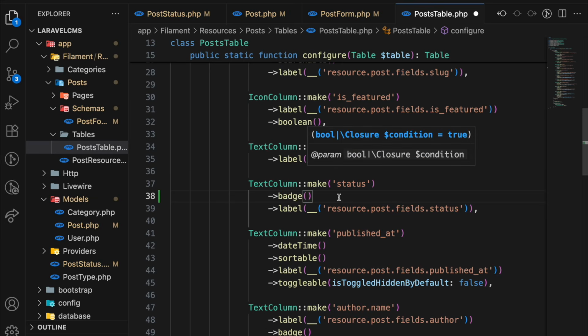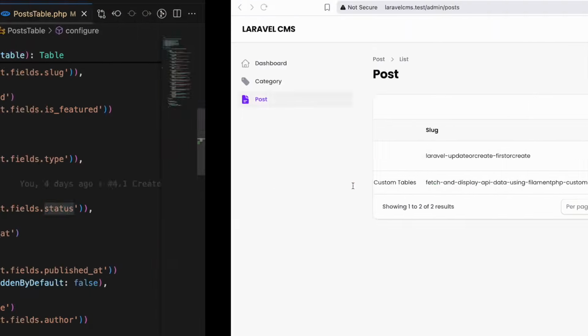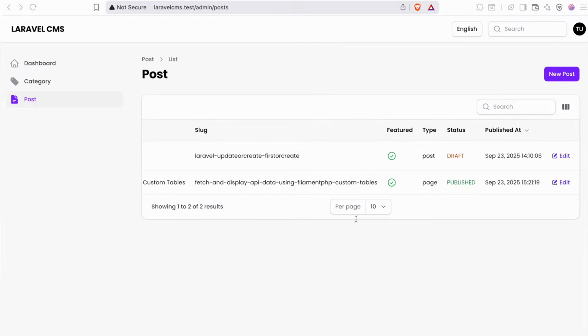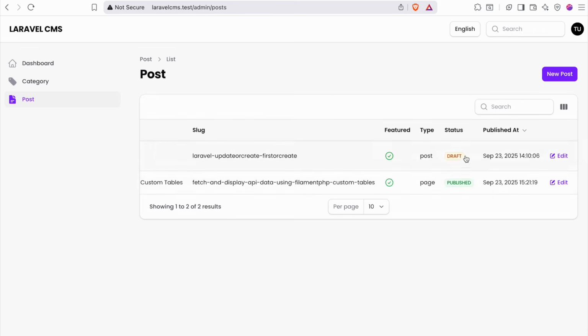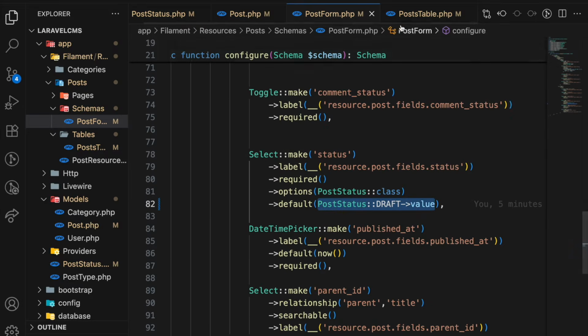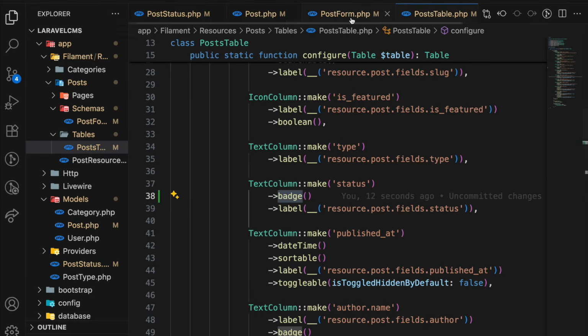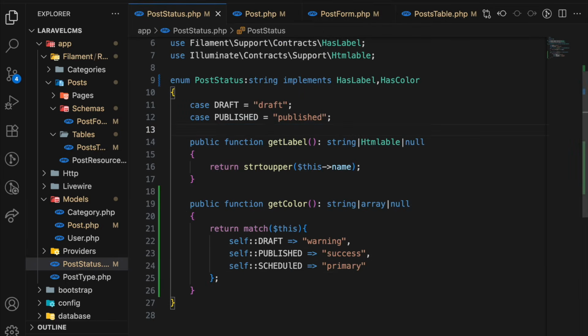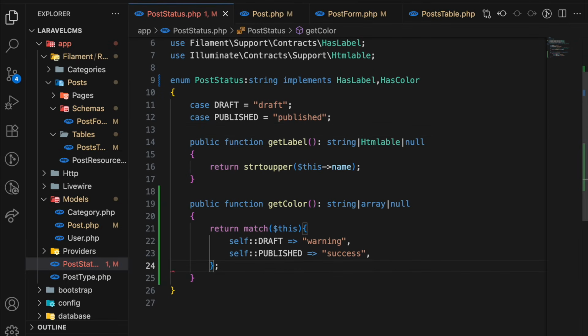So whenever it's status, the label is automatically changed. If I make it badge, then the badge will also be in that particular color. Perfect, right? Draft is warning, published is success. So that is what we want, and that is the use of this. So let me remove this. I don't want this for now, because for now we just have post status.